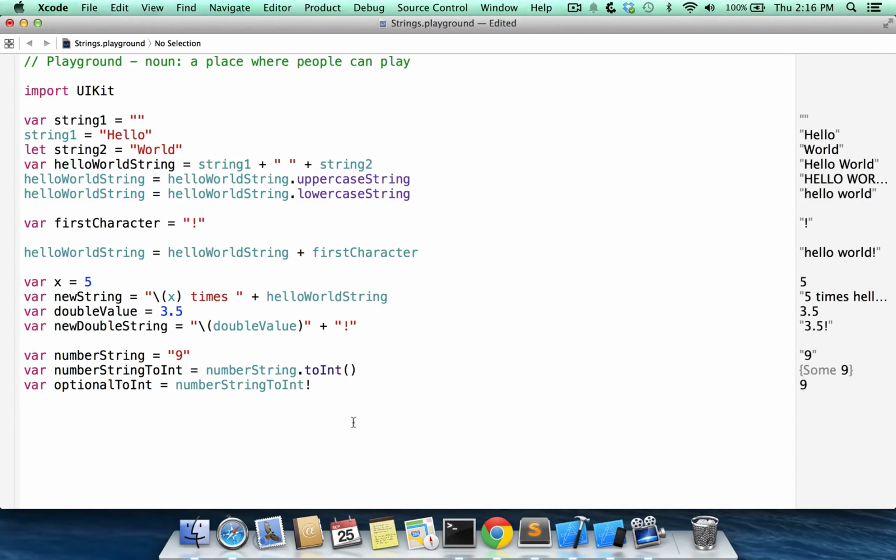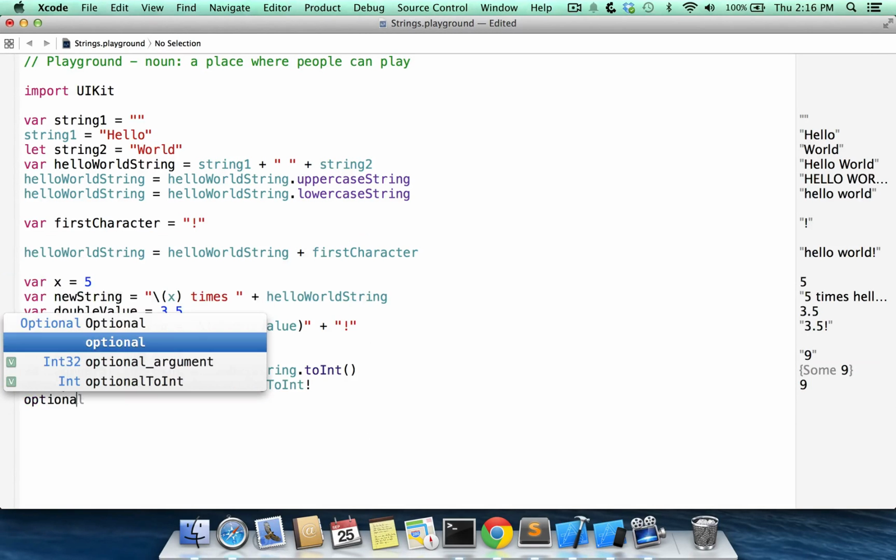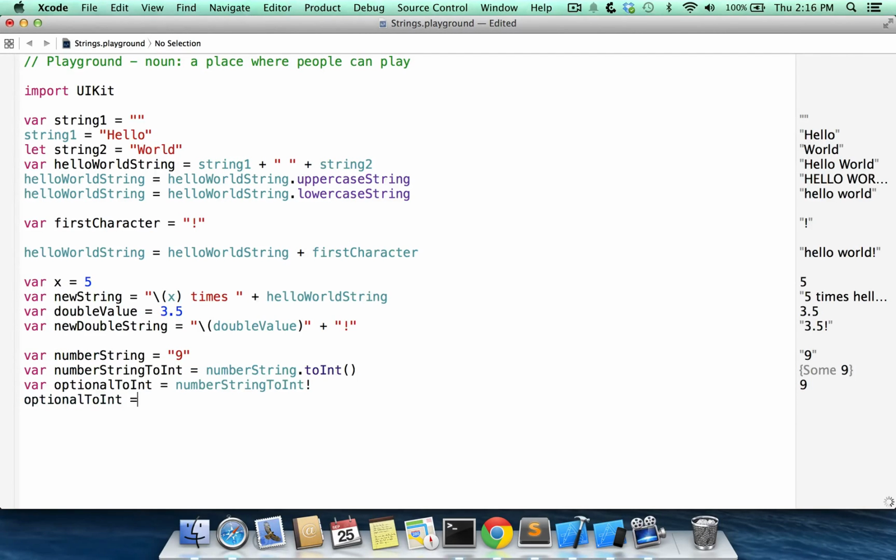And then we can see that this is a regular integer now. We can even update it, so we can say optionalToInt is going to be equal to optionalToInt plus 3, and that will equal 12 now. So we're able to use this integer exactly the same way we've used integers in the past. And we've now figured out how we can go from strings to integers. And in our previous one, we figured out how we could add an integer to a string. So we figured out how to do conversions both ways.